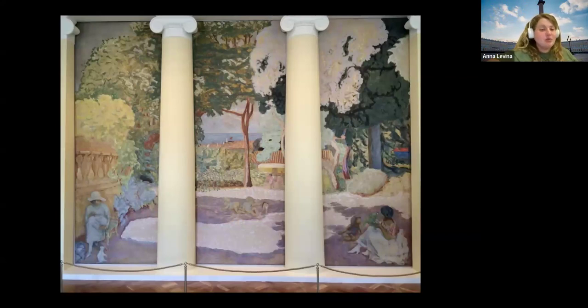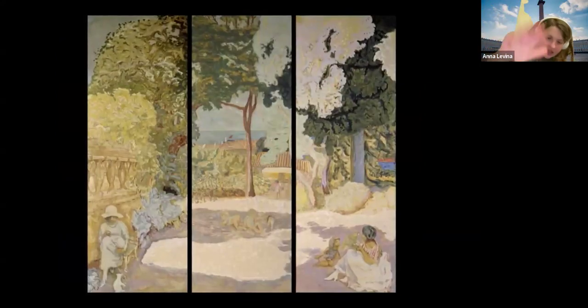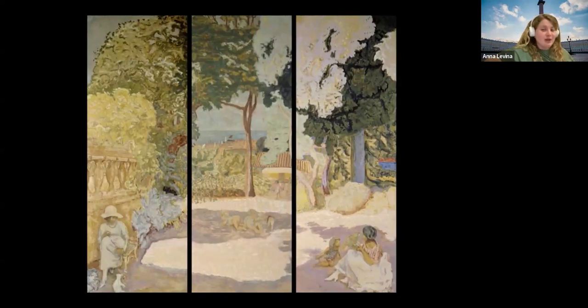scorching heat maybe, and you see people hiding in the shade, wearing white, and the white is not really 100% white. You see that there is a lot of blue, there is a lot of freshness in the painting, and you see the dots. So yeah, you can clearly say that pointillism did have an influence on Pierre Bonnard, but it wasn't just about that. Pierre Bonnard, at that time in general, not just the Nabi artists.